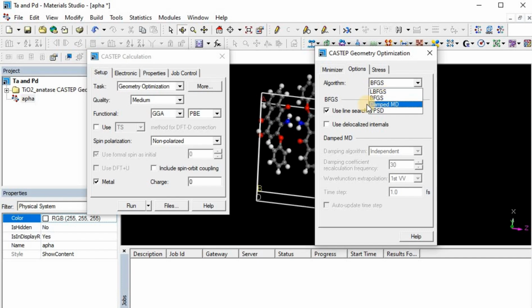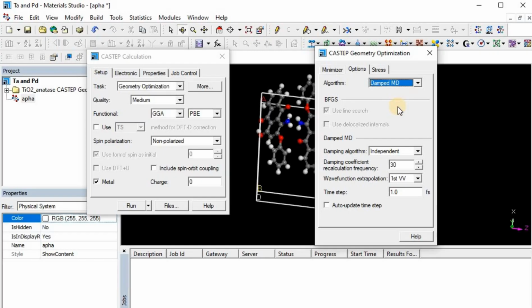And if you are interested to move forward to damped molecular dynamics, this is basically a minimizing scheme where atoms are moved according to force but damped to remove kinetic energy, gradually reaching equilibrium. This algorithm is better than LBFGS or BFGS for difficult cases, like if you have flat energy surfaces, or highly unstable starting structures. If you have instability in your structure, you can use damped molecular dynamics, in which we have different options.